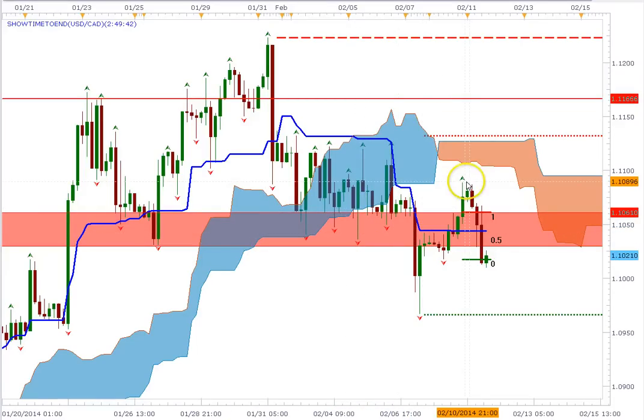So this is a move up and then a move back down, faked out and then back down. People who aren't following the Ichimoku system would have taken this trade, and then they would have got stopped out as the market moves back down. And now we're at this fractal level.